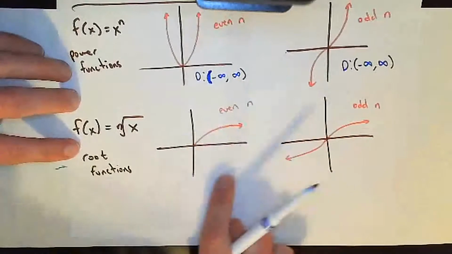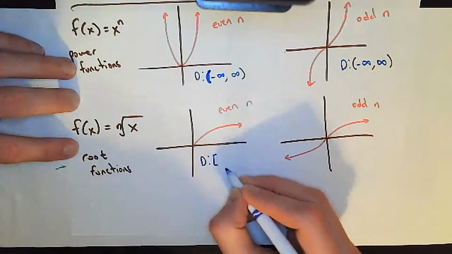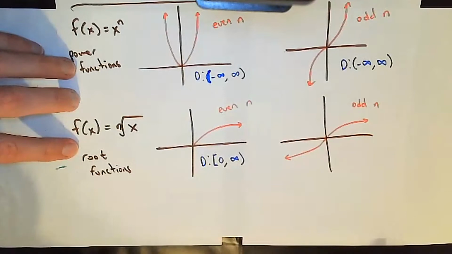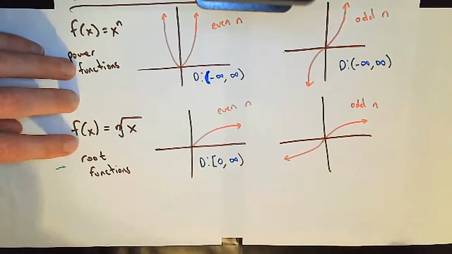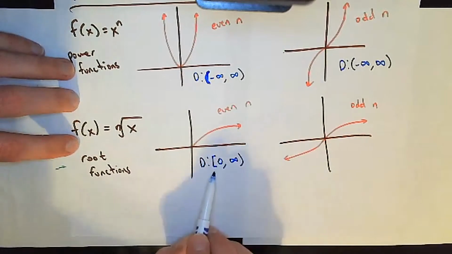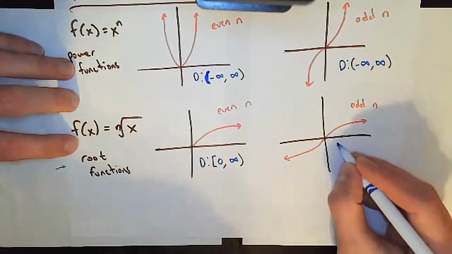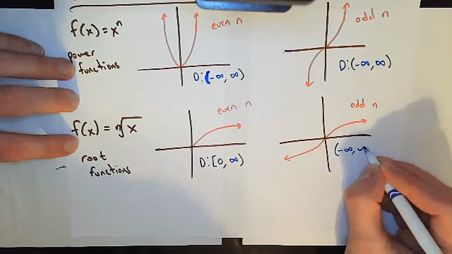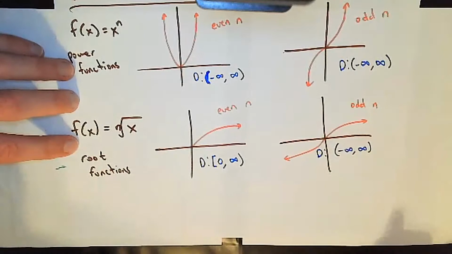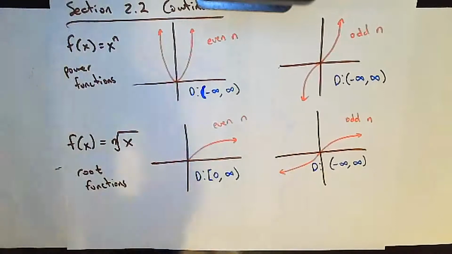Now over here, though, we had to be a bit more careful. This one, the domain, you have to cut it off. You cannot allow negatives under an even root function, like a square root or a fourth root. The most common ones are square roots. So we don't want to allow negatives under there, and the way we do that is we say you're allowed to plug in 0 and all positive stuff, but not anything below 0. Over here, though, no problem. Oops, I forgot to write D for domain. D for domain is okay. So far, the only one with any weird domain is even root functions.